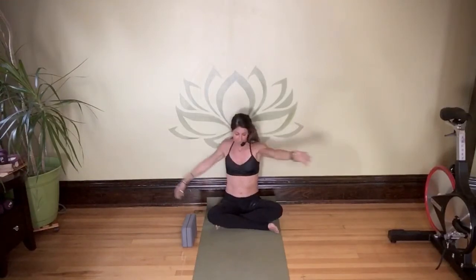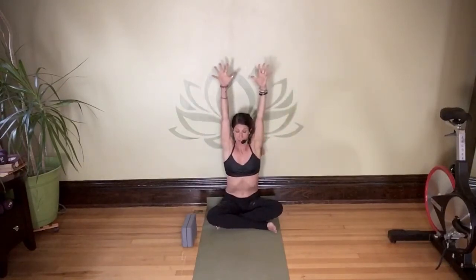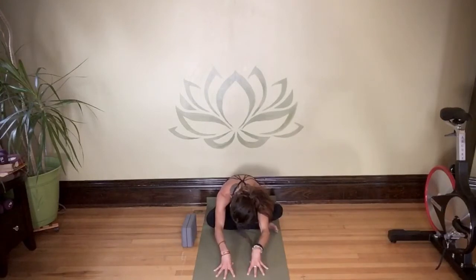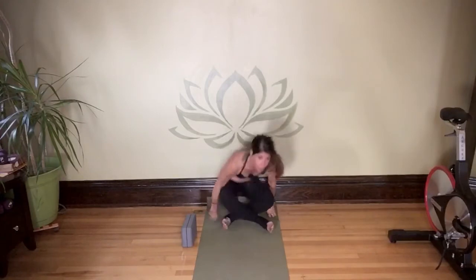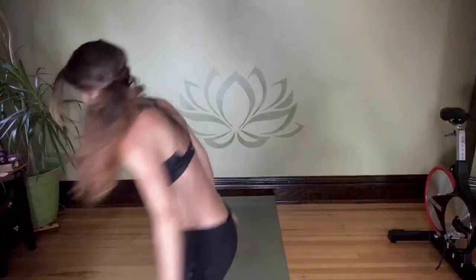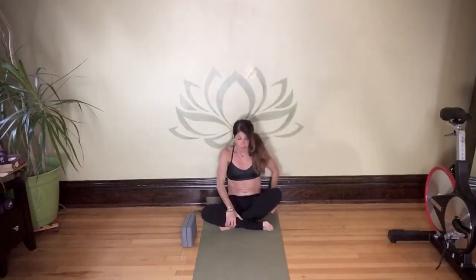And then return into the center, please. Lengthen, lengthen, and sweep your arms up and reach your hands down. Please sink down, round your spine. And just be with yourself. Slowly roll your body up bone by bone. Sit tall, deep breath in, and a longer exhale.